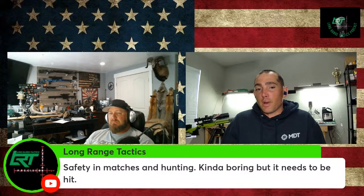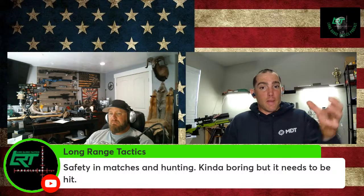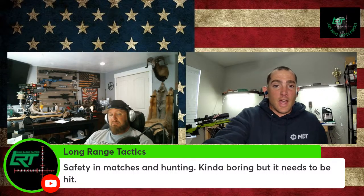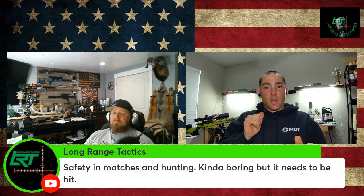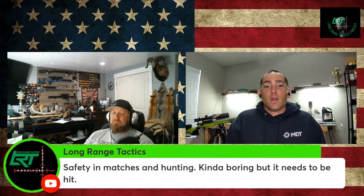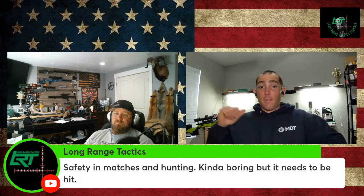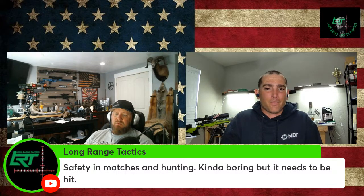I've seen some overbearing stuff and really redundant match rules. There's one very popular place that requires you to take your magazine out of the rifle before you move positions, whereas nowhere else is that the norm. Elsewhere, you just make sure the bolt's up and back or the safety's on the semi-auto and the rifle's pointed in the downrange, safe direction, and you just pick it up, move, and continue firing. But at that one place, every time you pick up that rifle from somewhere, the magazine comes out, and back in position, the magazine goes back in. I only have two hands, so that's a lot going on if you have a rifle, a bag or a tripod, and a magazine. To me that's kind of counterproductive.